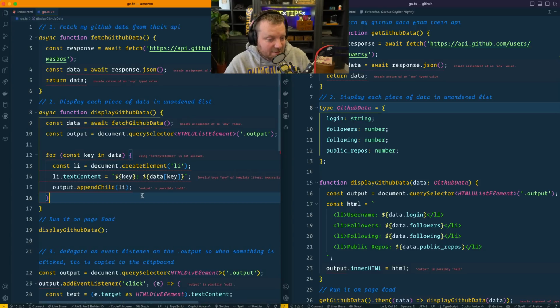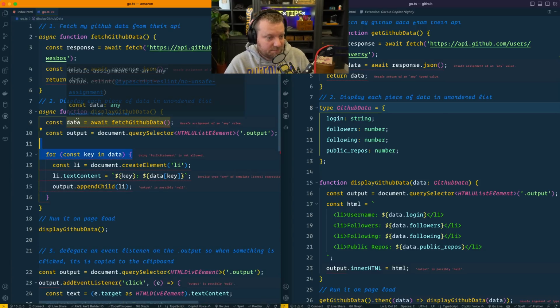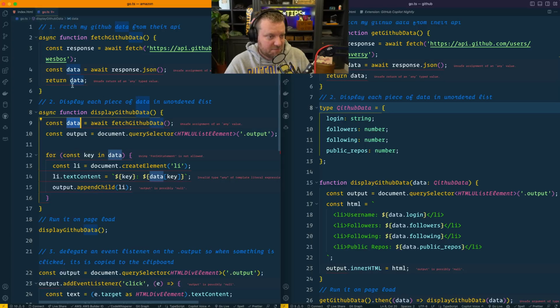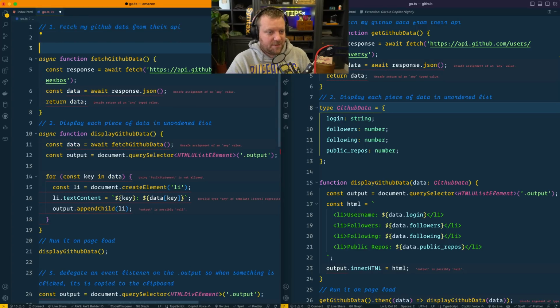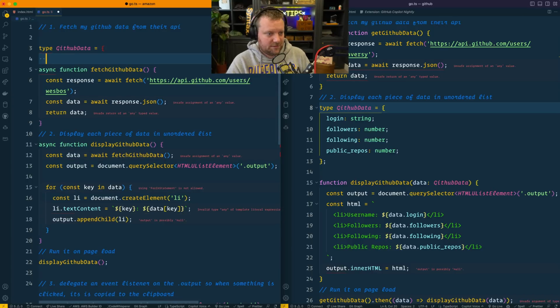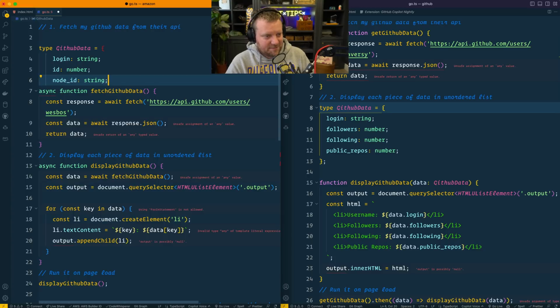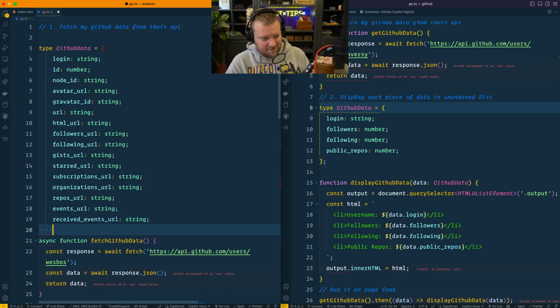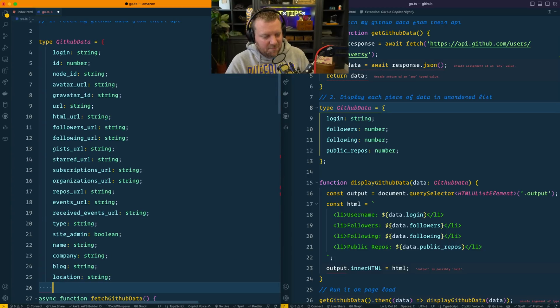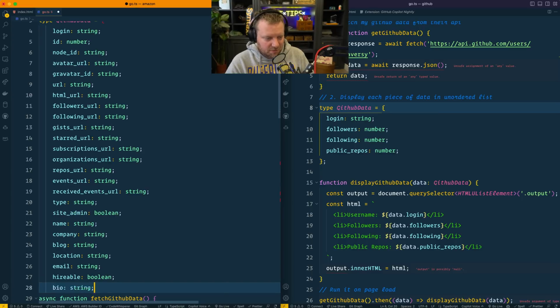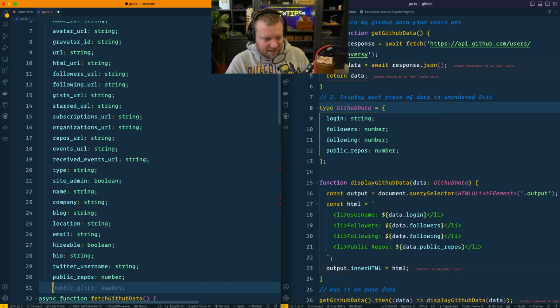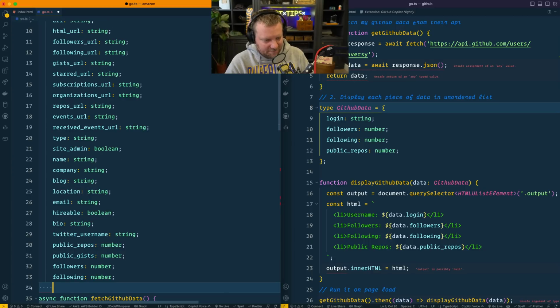Amazon doesn't know what the keys are, so I don't know how it would do, but let's try. Let's make a fetch GitHub data. So type GitHub. Login. Amazon seems to think I like using four spaces as my tabs. It's doing pretty good. By the way, both of these have the ability to view all of the outputs in a separate tab rather than sitting here and pressing tab all day long.